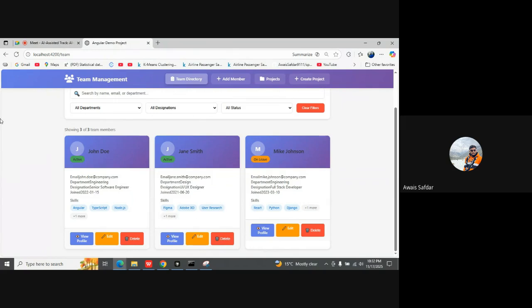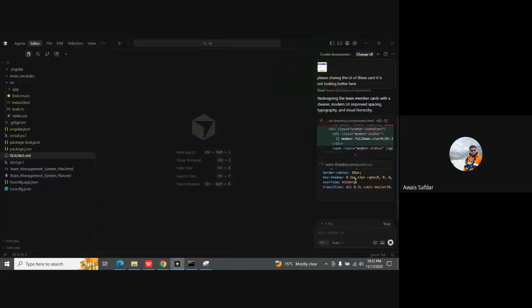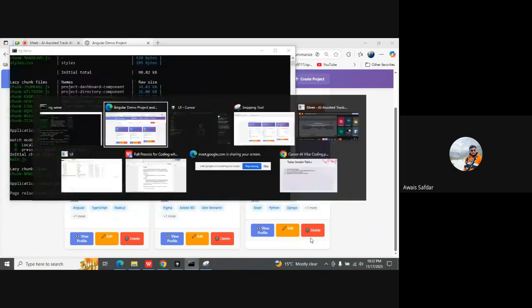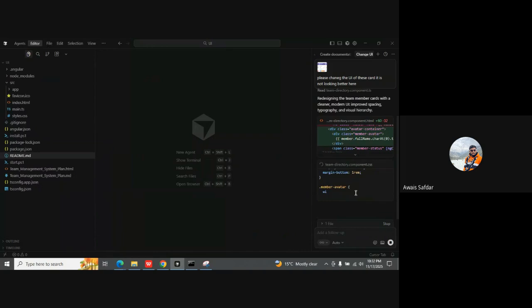As you see, we can see real-time changes here. Cursor is slow due to my internet.